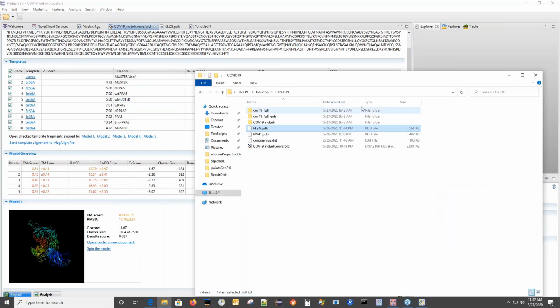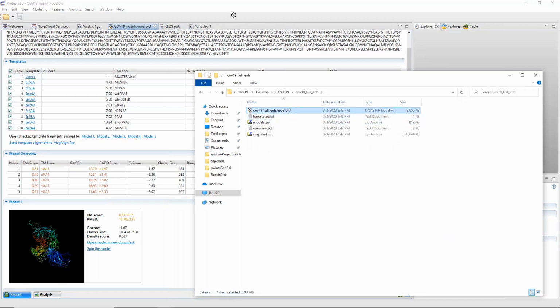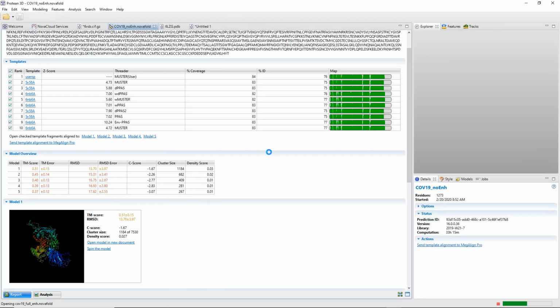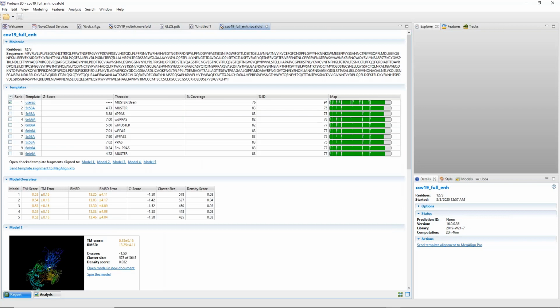Actually, I'm going to use a slightly different model that was produced a few months ago, because this is the model I'm going to have to use for this demonstration. The early model here had a small energy minimization error that we had to correct. I'm not going to get into that, but this model here will be the one I'm going to use for this reconstituting of the 6VSB model.